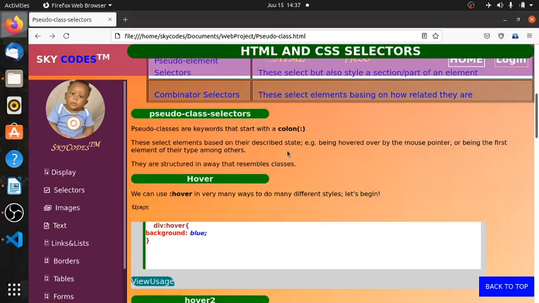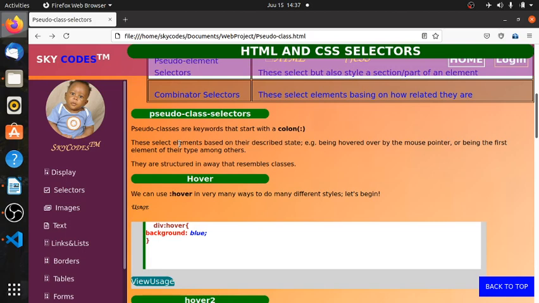They are saying that pseudo classes are keywords that start with a colon. This will be the major difference between pseudo class and pseudo elements. And we are saying that these select elements based on their described state, e.g. being hovered over by the mouse pointer or being the first element of their type, among others. They are structured in a way that resembles classes, so they look like classes but are not classes in general. One of them is hover, is what we are going to begin with.